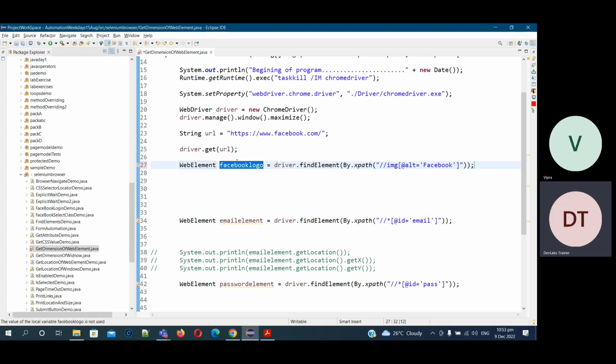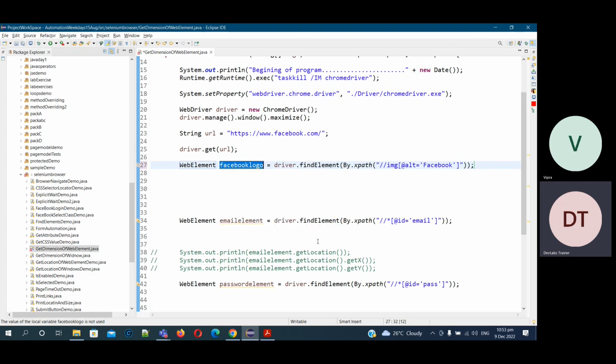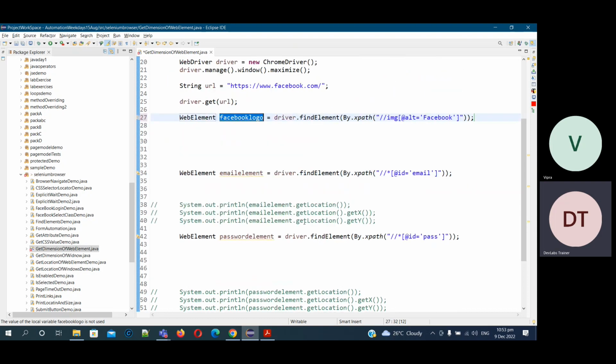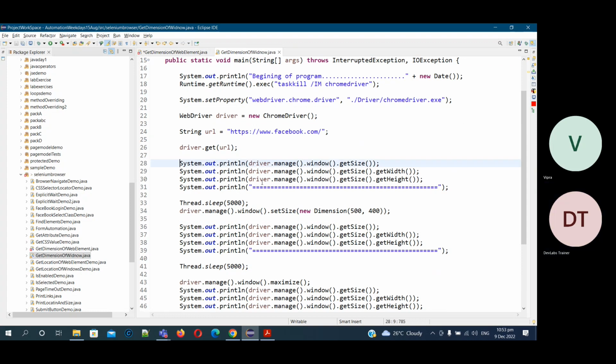Now, if you have a web element and you want to get the location, sorry, not location, you want to play with the dimension. Location we have already seen yesterday. For any web element, you can use this for getting location. Now today I want to get the dimension. So for dimension, I will copy 3 lines of code.